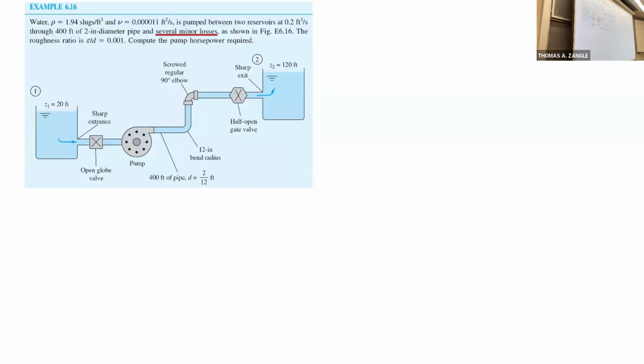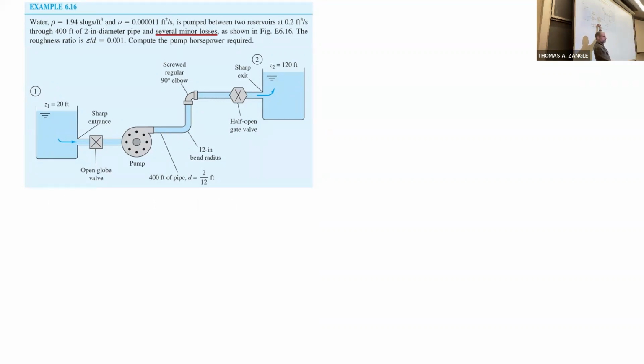So another type of problem, again, that we introduced last week, but another complication that you should know how to deal with are minor losses, right? So remember that we said real pipes have roughness. They don't come in any size you want. Real pipes also have fittings, right? So we can actually connect them to other devices and other pipes and so on. And so we need to know how to account for minor losses within our system. So this type of problem is going to involve dealing with those minor losses.